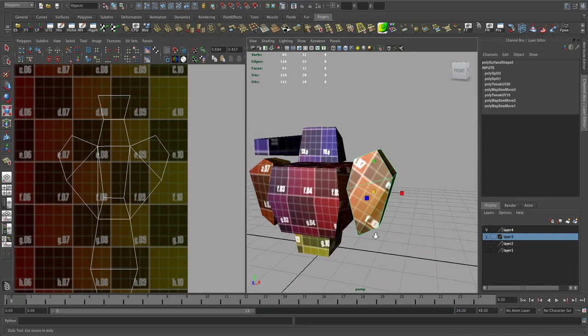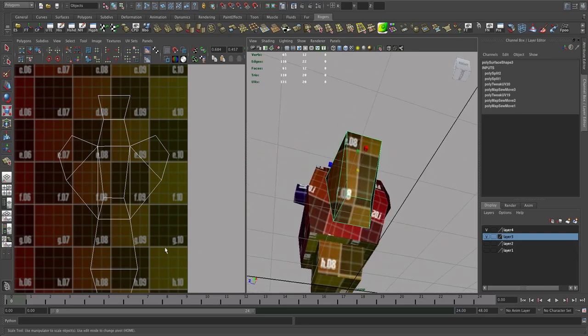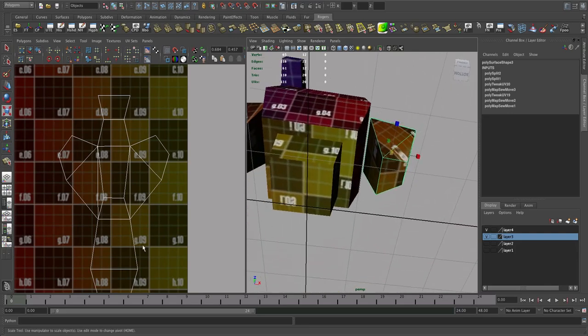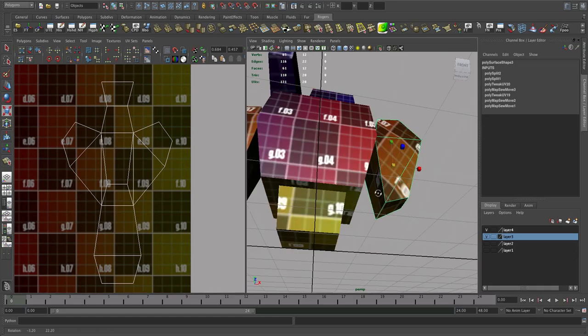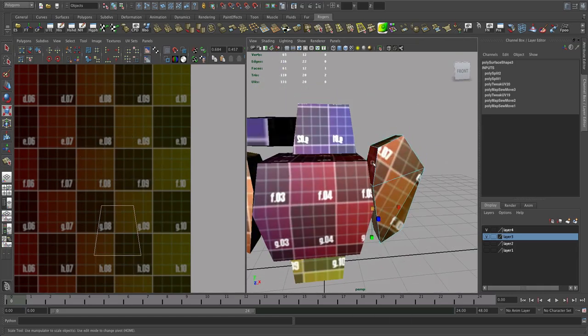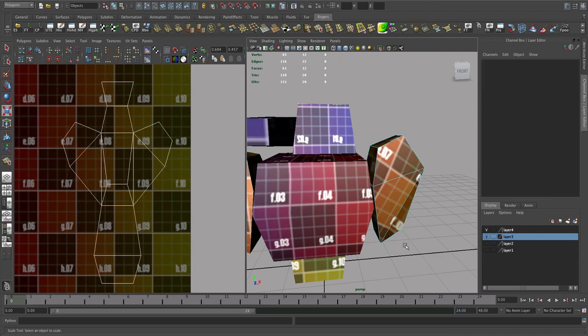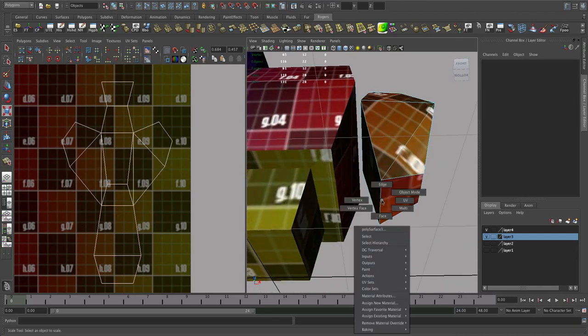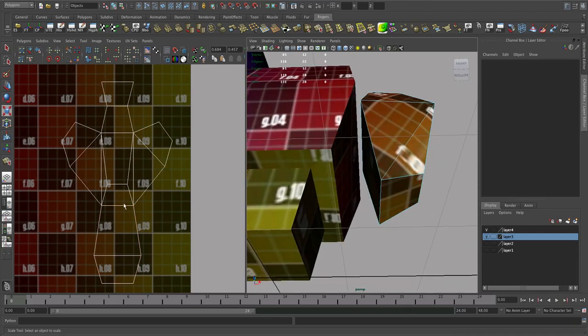Now, if I want to cut these UVs, like cut some of these faces away, like this inside face here, if I want to cut those two faces away, I can actually split it along this edge. So if I say edge, I can either select it in here or in here. Select it in here, edge.